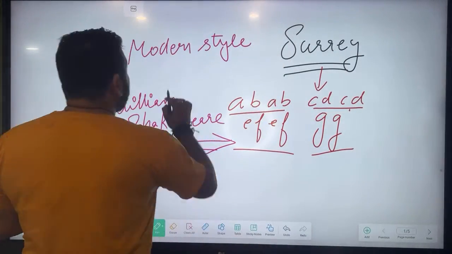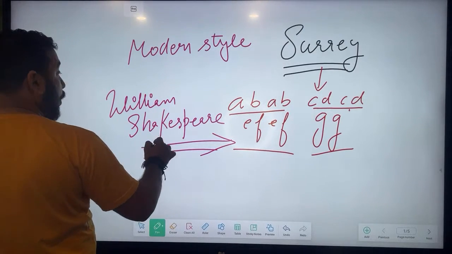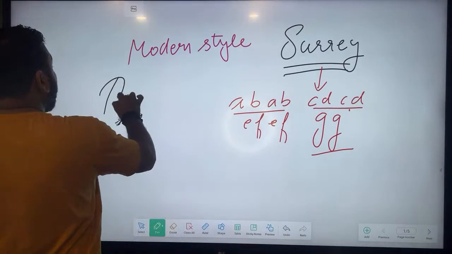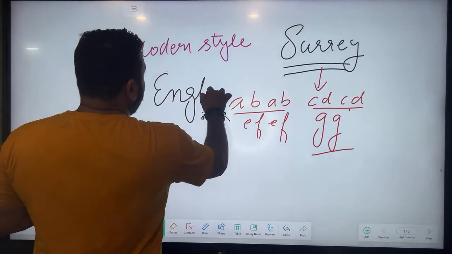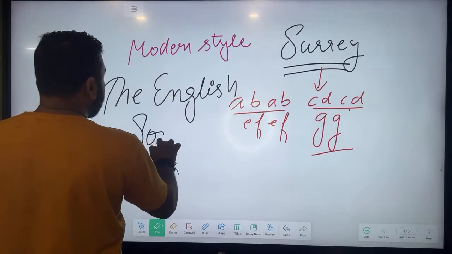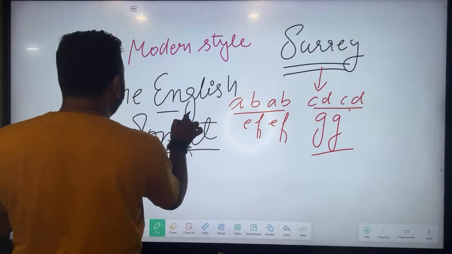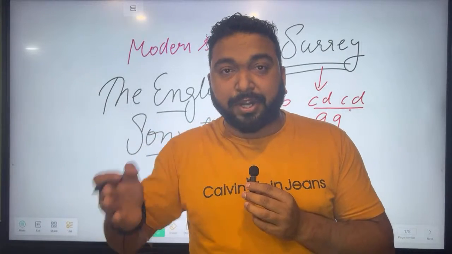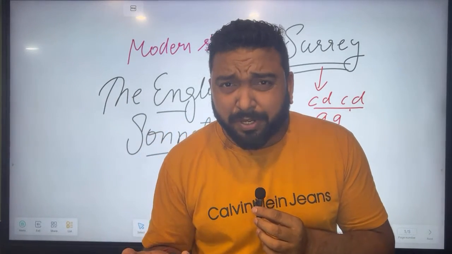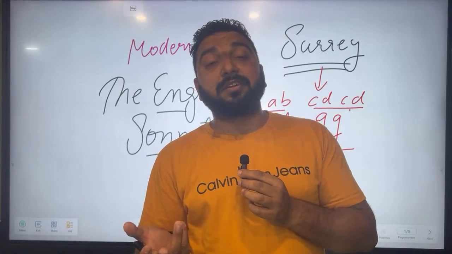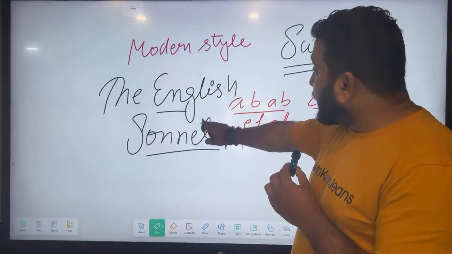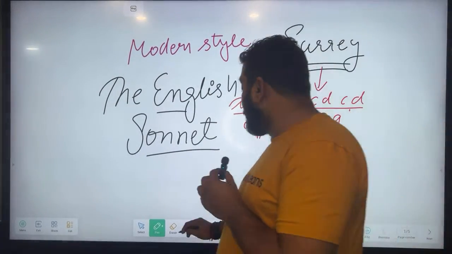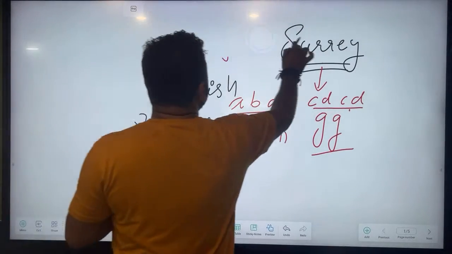So getting back, modern style. This sonnet is also called, let me erase a bit and write it so you understand better, the English sonnet. Please remember the style, the English sonnet. If I have to ask a question, I will say, what is the rhyme scheme of the English sonnet? People will think, we know Shakespearean sonnet. Which style are they asking? The English sonnet. So, Shakespearean sonnet, sonnet by Shakespeare, is also called the English style sonnet. Make sure you remember that. Don't forget any of these. That's very, very important.